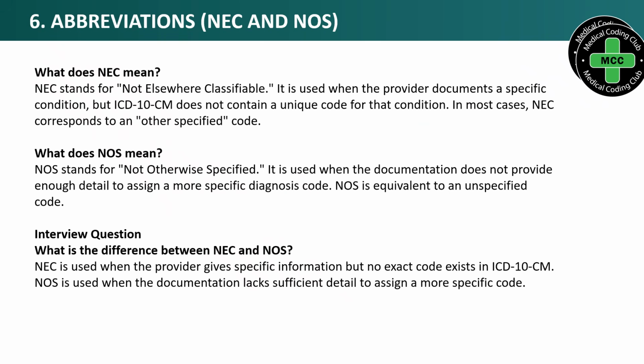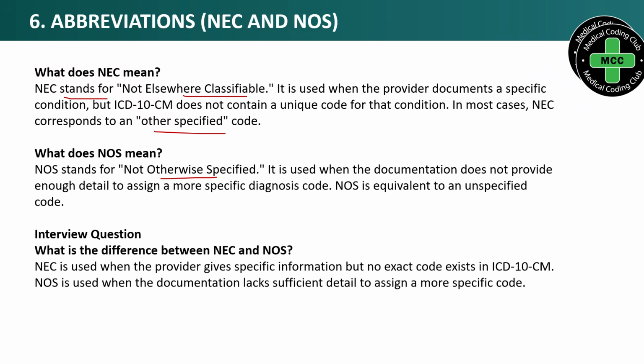So next, what do NEC and NOS stand for? Okay, both of them are very important. NEC refers to not elsewhere classifiable and NOS refers to not otherwise specified. NEC is used when the provider documents a specific condition and has given enough details for the patient condition, but in our ICD-10 book or in our software, we do not have a unique code for what the provider is saying. Okay, so then we assign NEC, not elsewhere classifiable, which is also considered an other specified code.